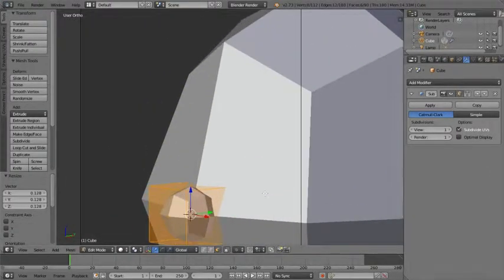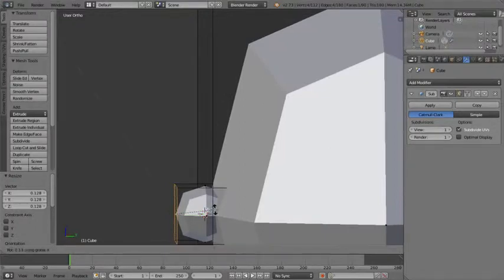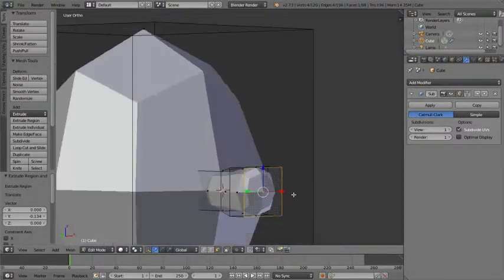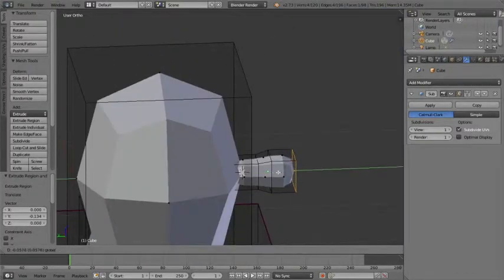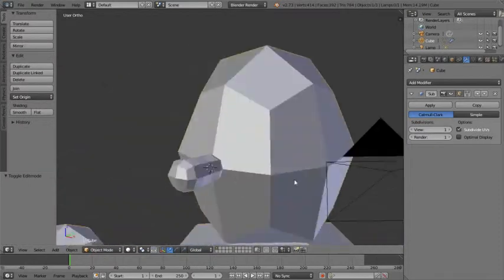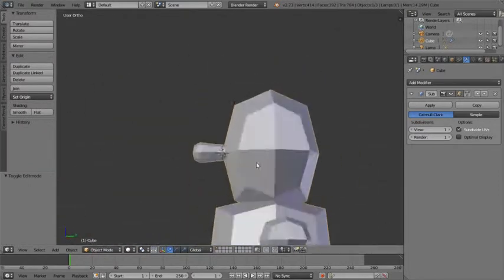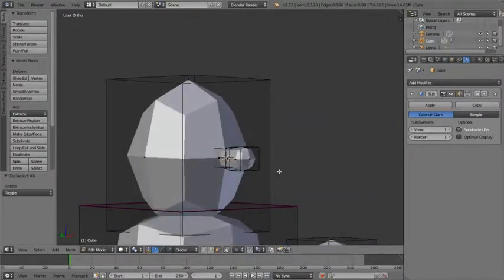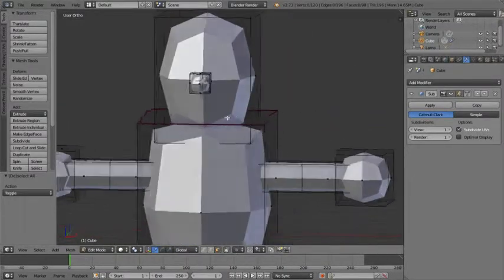Scale this nose down. Let's extrude. Oops, let's rotate. Don't want to rotate it. And there we go. Kind of a very cartoony nose. You can do it however you want. But there we go. Cartoony nose. Woohoo! So, now, that's basically all we need.